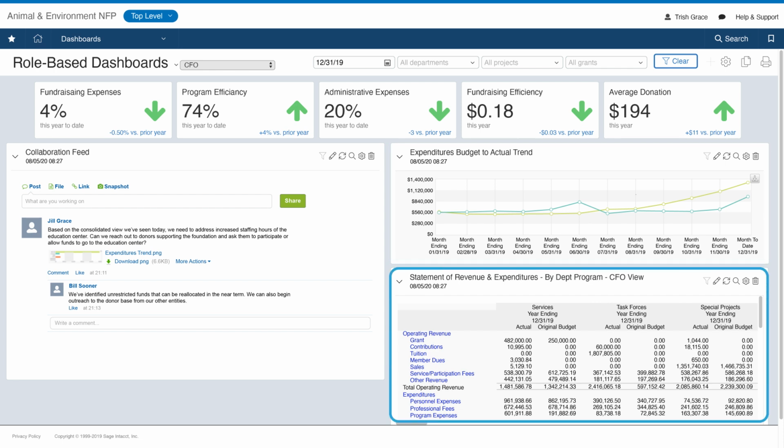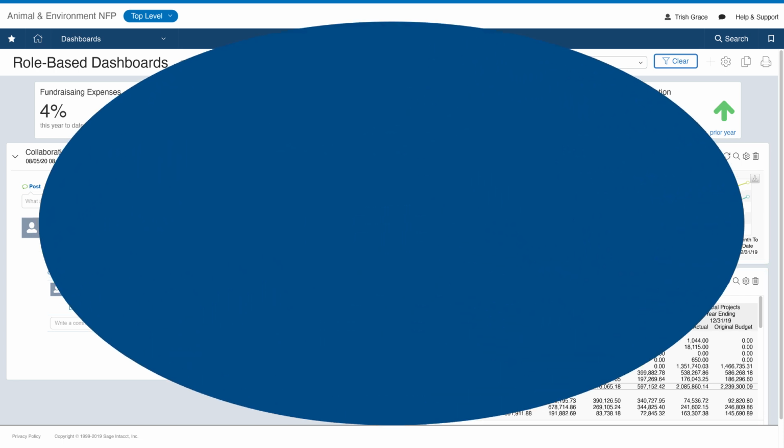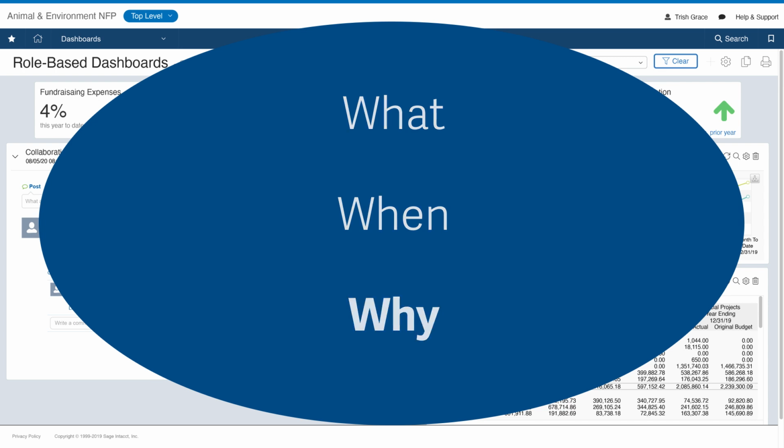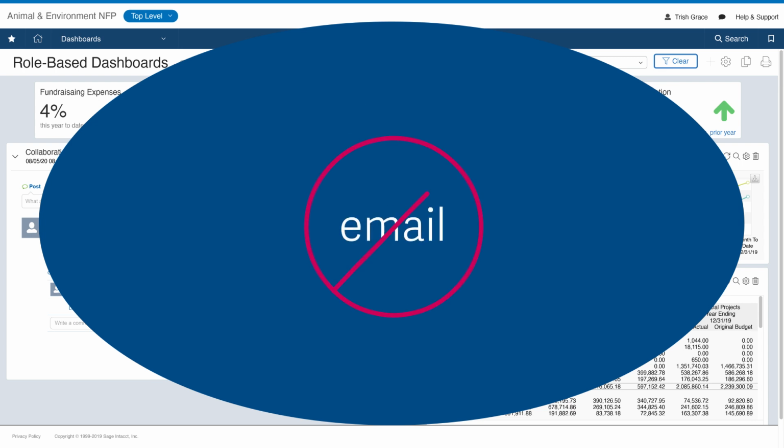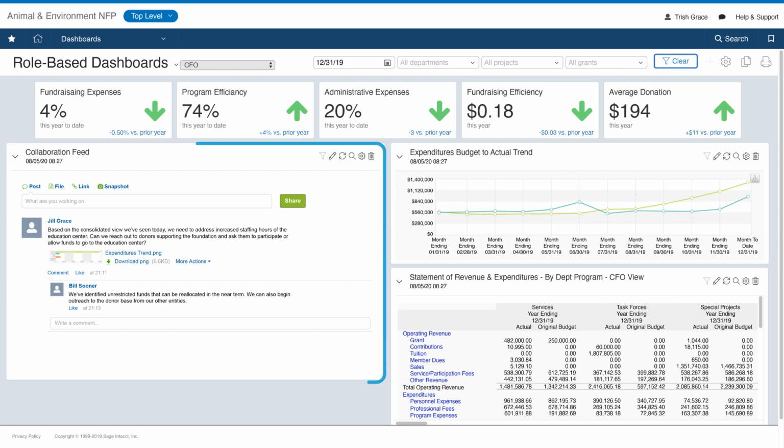We see an instant view of metrics, graphs of expenditure, budgets, and actuals, and drillable report views of the revenue and expenditures across entities. Beyond tracking what you did and when you did it, it's important to leverage Sage Intacct's real-time communication to keep your entire organization informed about why you did it. Rather than relying on disparate email strings, Sage Intacct provides a consistent front-to-back office collaboration tool.